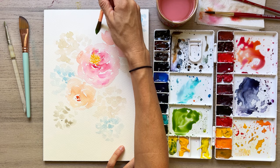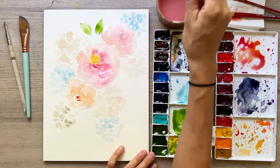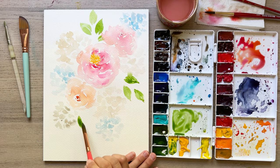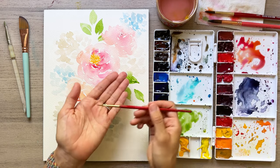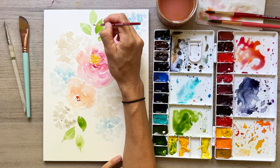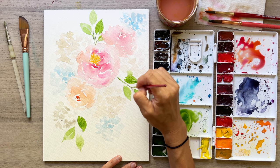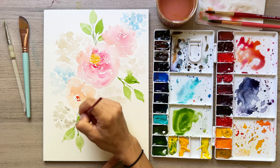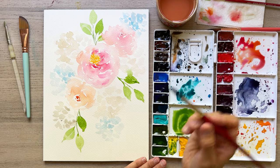I've got some sap green mixed up and I'm going to create some leaf stems. Instead of adding the stem first, I prefer just putting in the leaves and then adding the stems when I come back through. The reason is that things end up looking more organic. You might wonder if you're painting the leaf in the correct direction, but with practice everything gets easier. I'm able to angle the stem based on what makes sense to the leaves, versus adding leaves based on where I put a straight stem. I find it gets organized a lot better this way — especially when connecting little stems to big stems, things always end up looking more flowy, fluid, and natural.